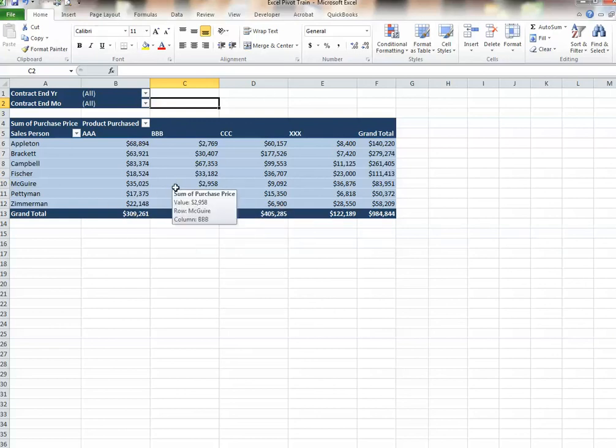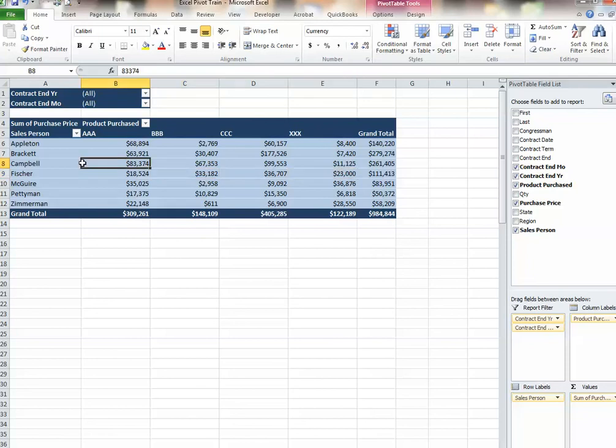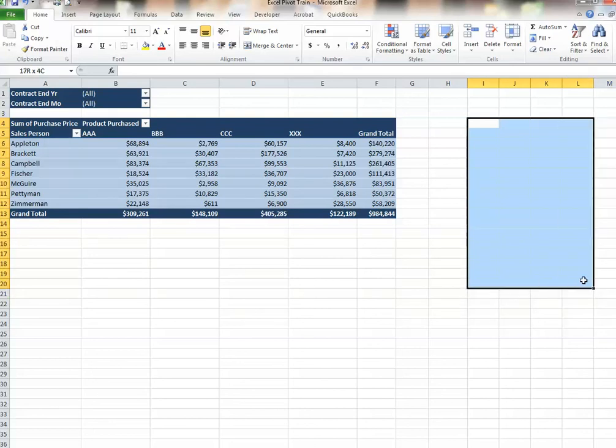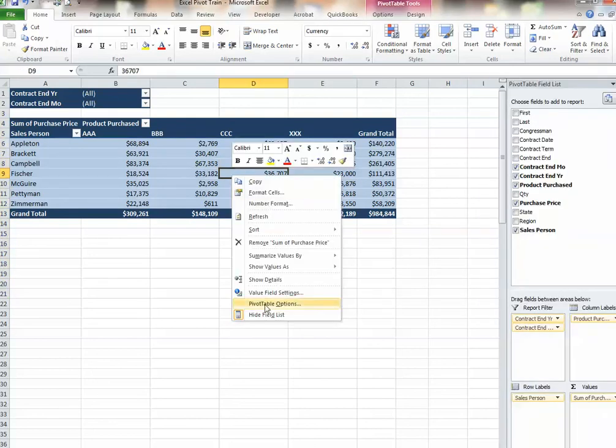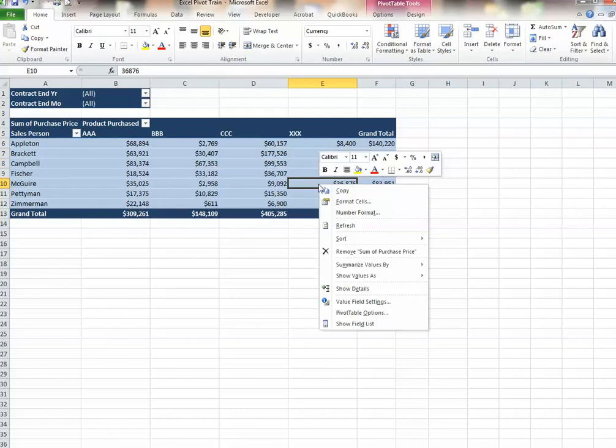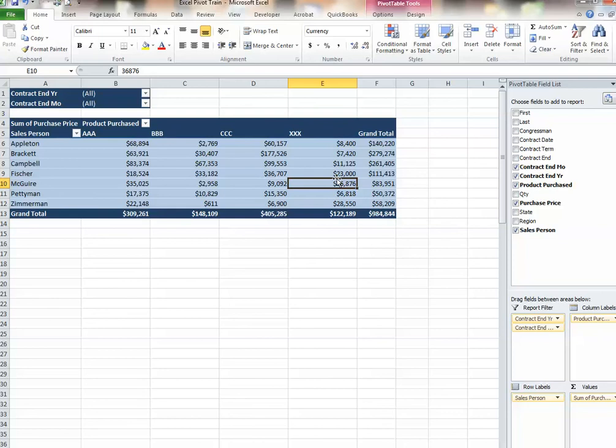Maybe we also want to chart this. We want to make this really pretty for our next sales meeting. So we're going to click anywhere again in the data tab, not outside. And again, you see if I click outside, my pivot field listing is gone. Sometimes you may not want to see that even when you're working over here, because there may be some other stuff that you have typed over here. If you want to hide that even when you're working in here, you just right click again, hit hide field list, and it will not come back until you right click again in the data area and do show field list. Just want to show you that in case you come back in and you find that missing.